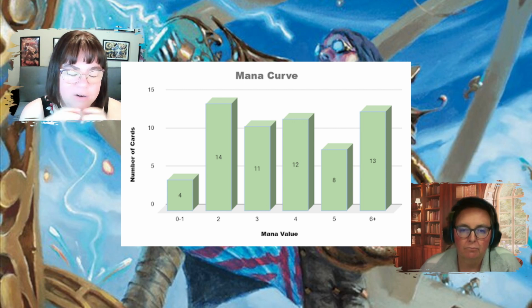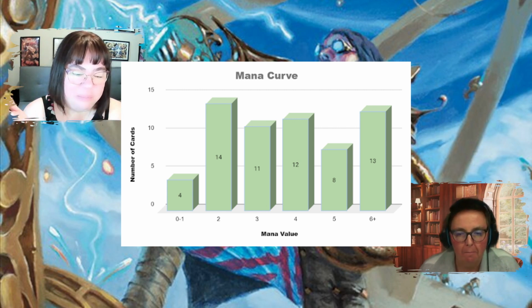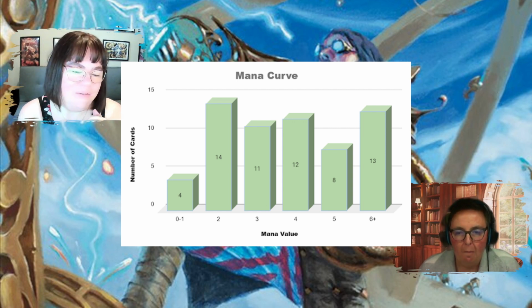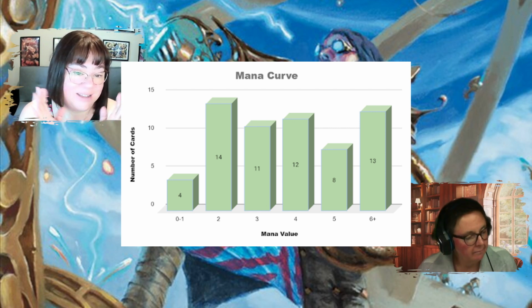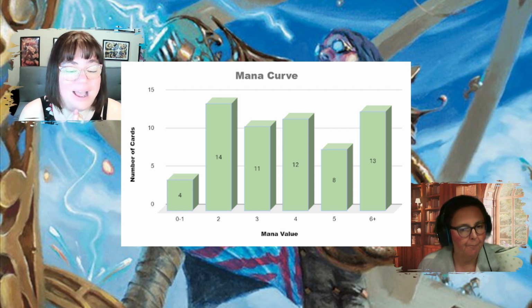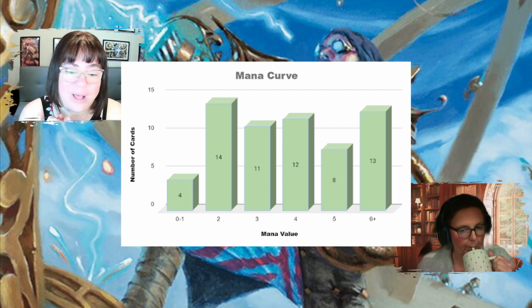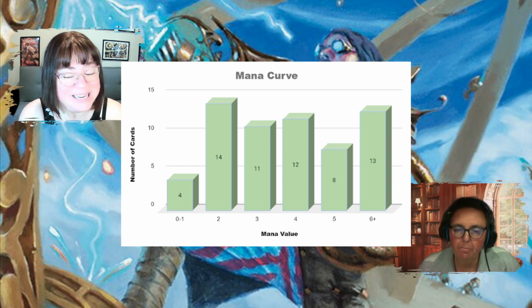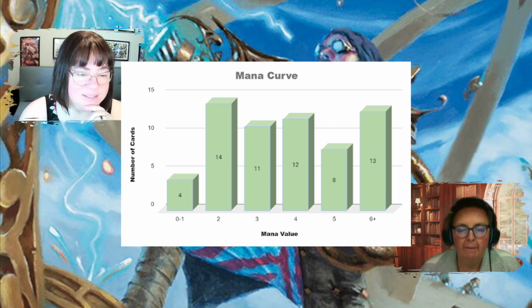All right, so deck breakdown. Our mana curve is not really a curve. It's kind of like just a flat plane of existence. But we have 4 at 0 to 1. We have 14 at 2, which is nice. That's like pretty quick. 11 at 3, 12 at 4. We have 8 at 5. We have 13 at 6. So quite a few high mana cost things in this deck as well.